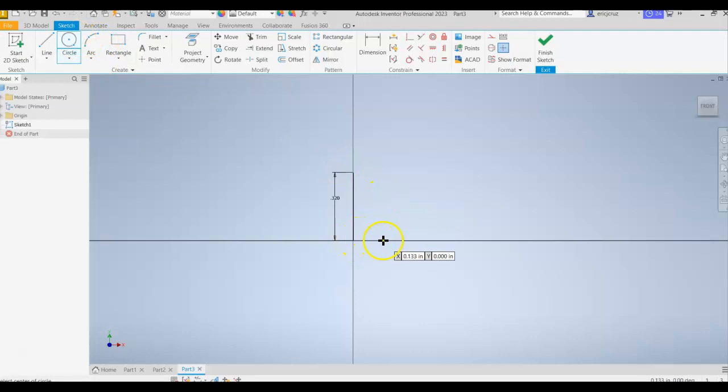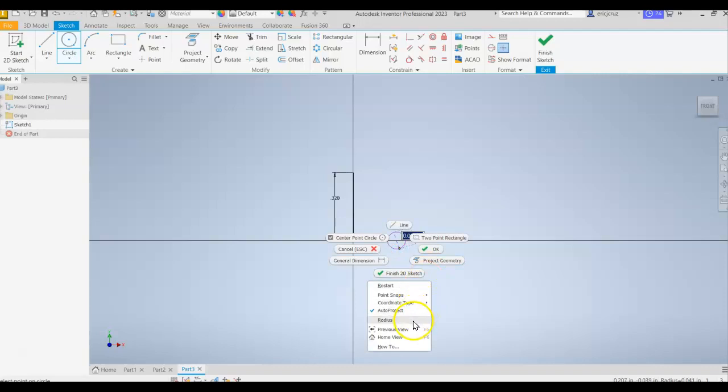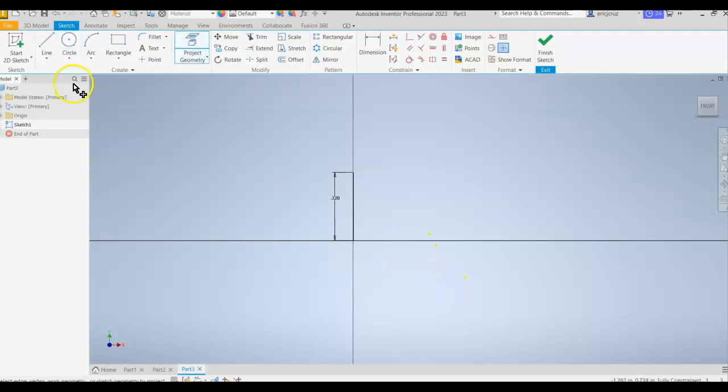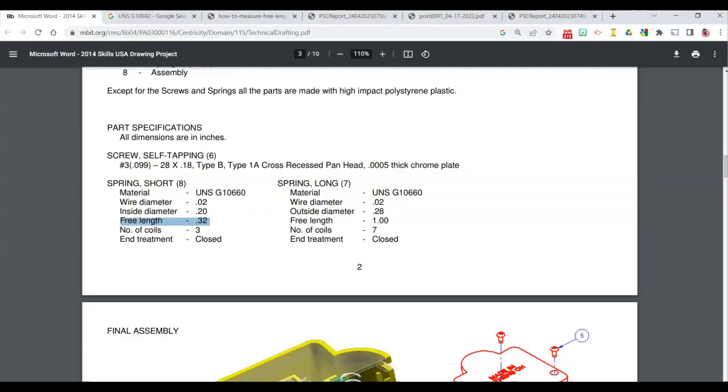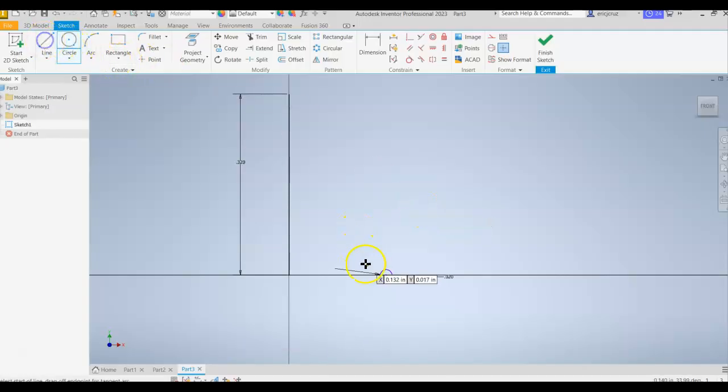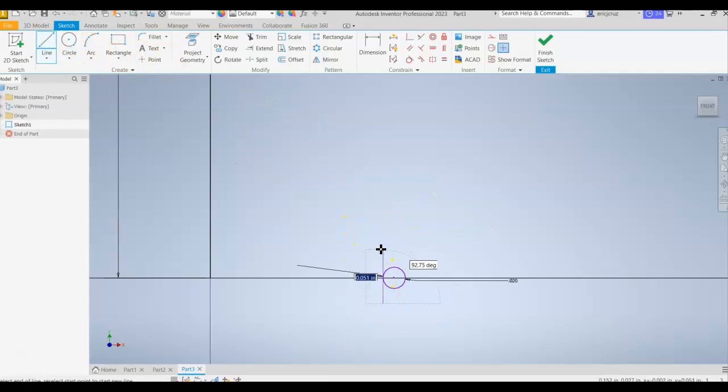So line that up with the bottom, and the diameter, I believe, was 0.02. Zoom in a little bit and double check. So the wire diameter is 0.02. Yep. Then the inside diameter, we need a tangent line.